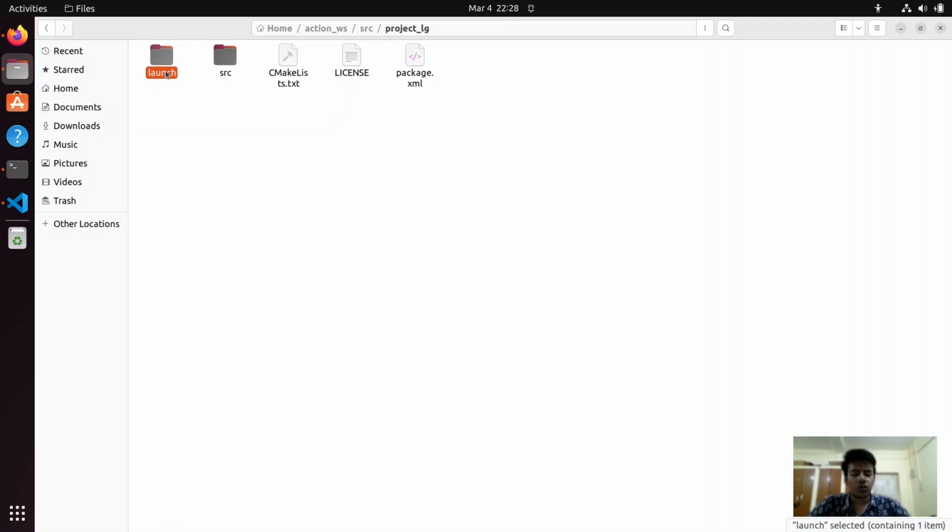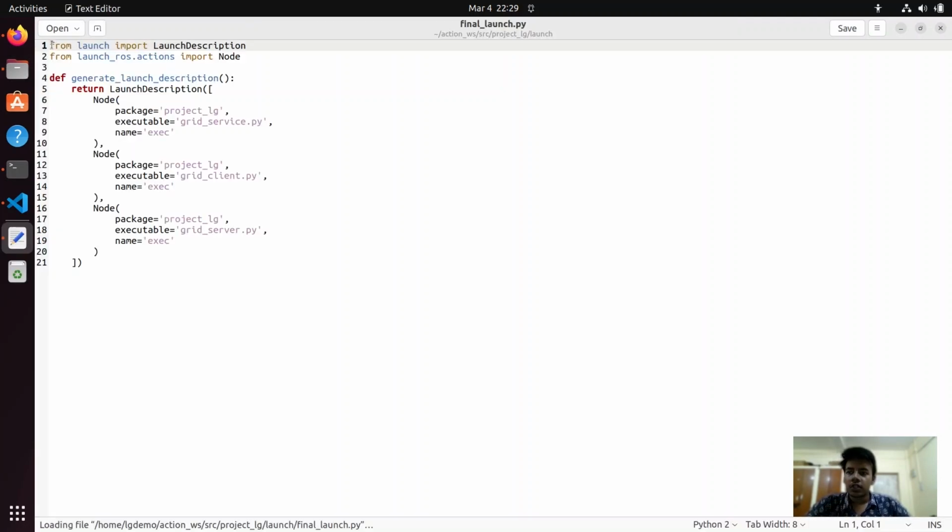You can also do that outside of this package, there is no problem, but I prefer to do it this way. And you come here and create a separate folder called launch. Then in this, create a Python file named final launch or any name you wish to give. But this has to be Python for now because I am teaching the Python way right now.